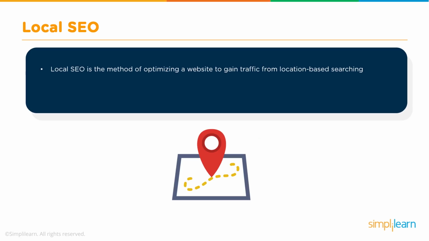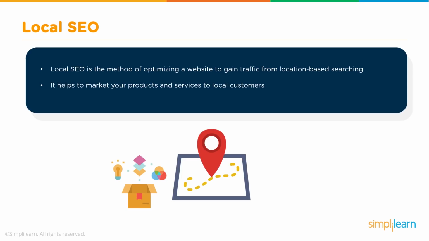When we talk about local SEO, we're really talking about optimizing your website to get traffic from a specific location. The idea behind local SEO is to put your particular service or product, or whatever it is you're offering, in front of that particular geo market, that locale, that city or that state. So you want to put yourself in front of the right audience. That's the whole idea behind local SEO.